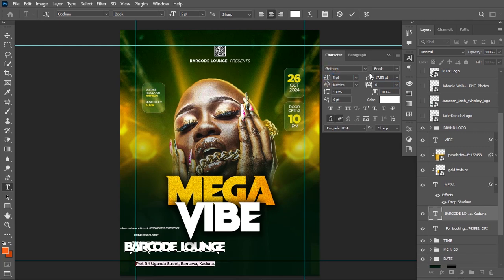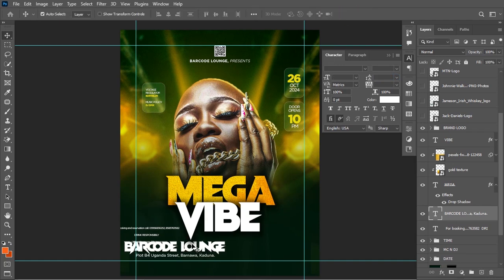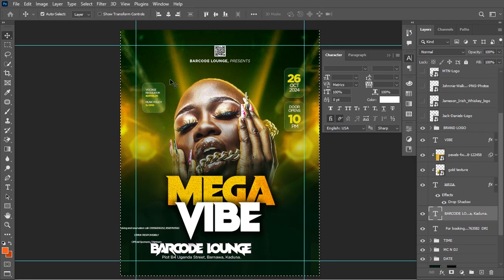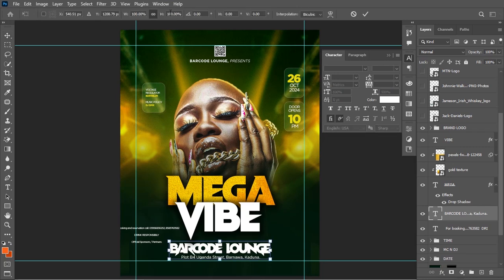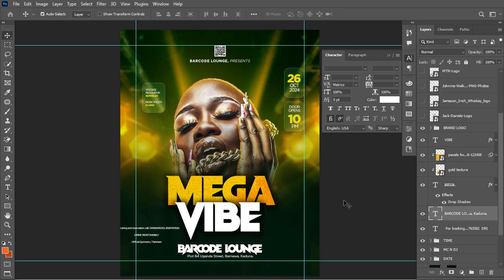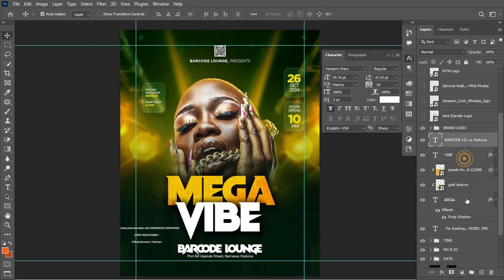Adjust the size again, adjust the leading size between the two texts like this. Okay, so Ctrl A on the keyboard, pick your move to make sure the layer is selected, pick your move to align it horizontally, Ctrl D to deselect. Okay, so I can choose to scale this down further, more like this, and we are good to go. So for this, I'll take this outside the group and select the theme, select the vibe, holding shift all the way to mega here, hit Ctrl G to group this.